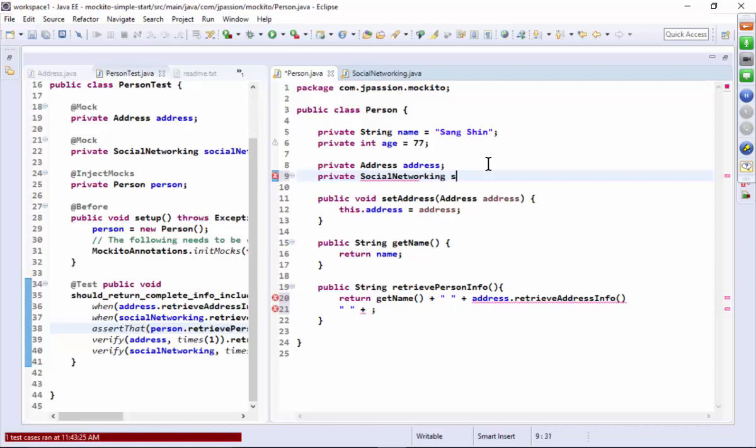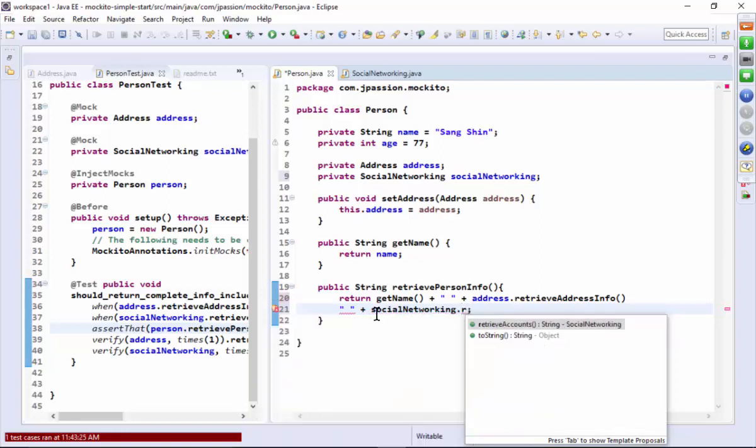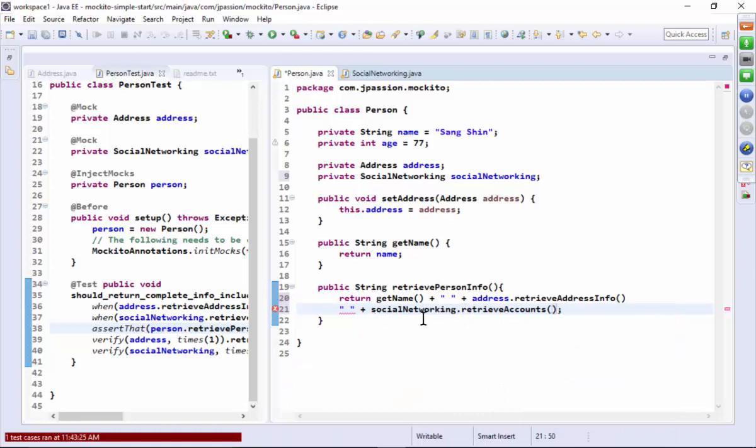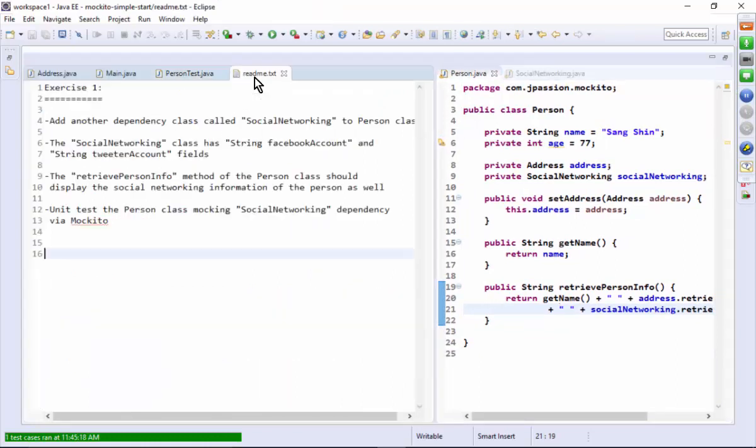And we need to call this, and it's retrieve account. Oh, we need a plus. Okay, so let's save the change. Now it's successful. All right, so that is one exercise I wanted to do.